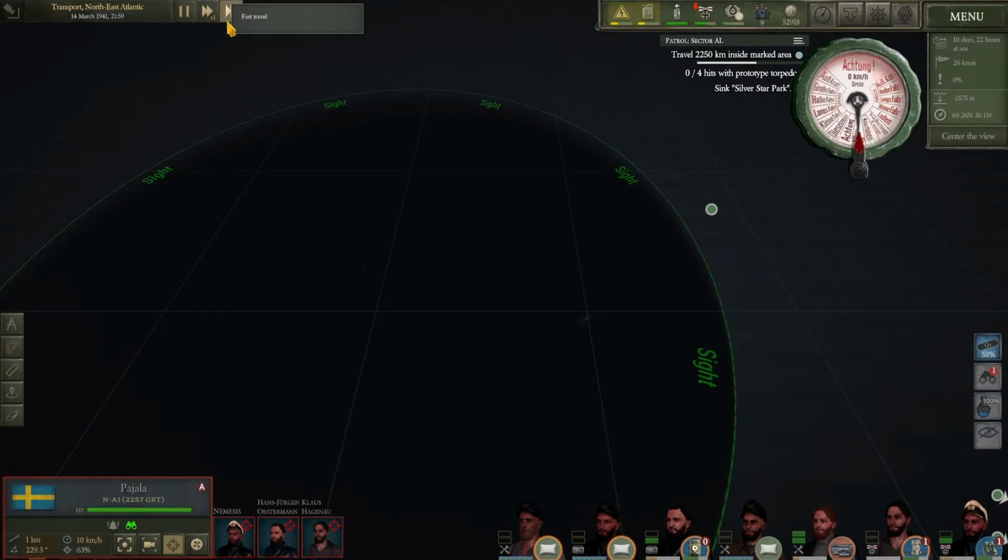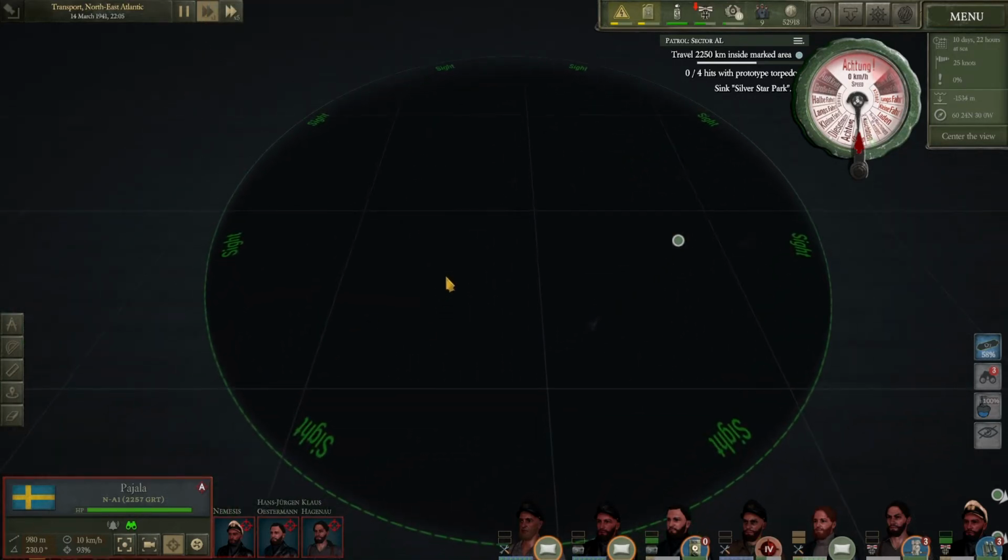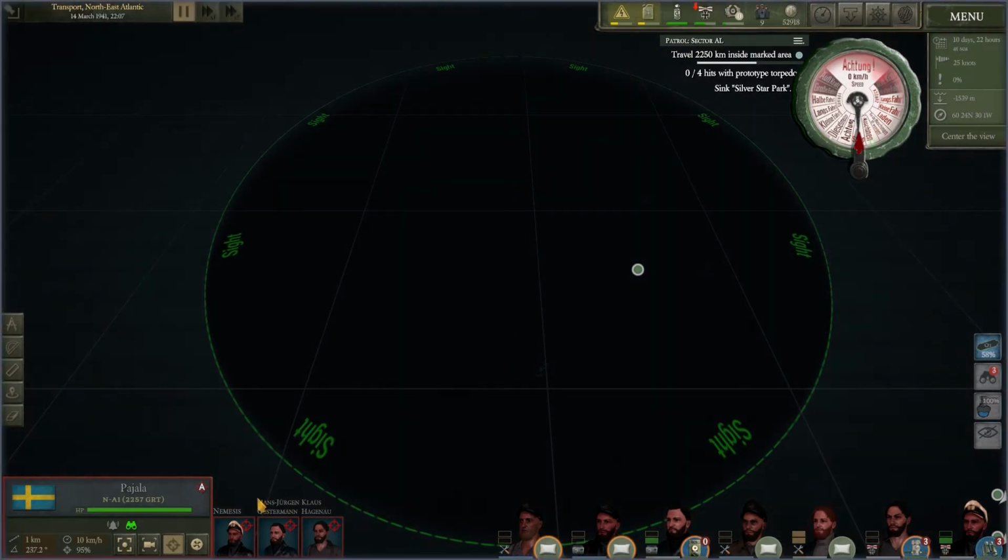This is our second patrol of U-boat 96, I believe, is the U-boat number we have. We're in the middle of a storm, and we're gonna see what we can do here. Here comes the other 2 ships in the convoy. '93, '94, '95. All right. I think that's good enough.